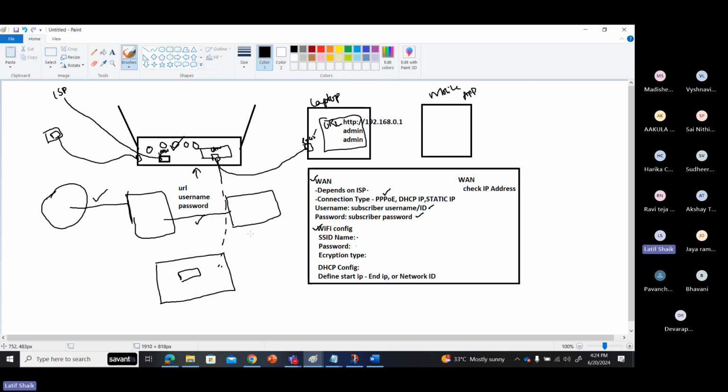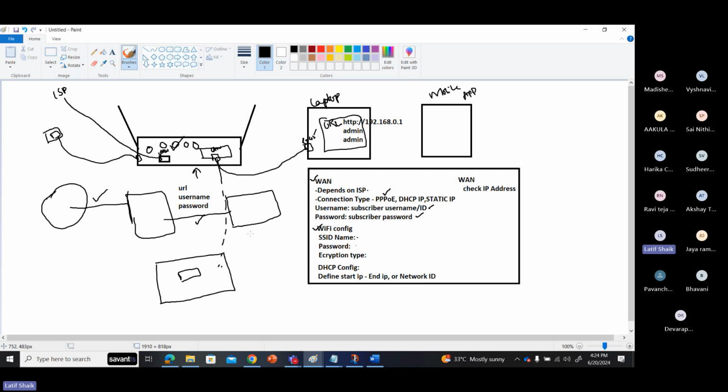Some routers can be connected to directly wirelessly. So there is a Wi-Fi name and password by default initially. First connect with that one. Open the URL, log in with the default username and password. Later you can change the security, as that is the default.